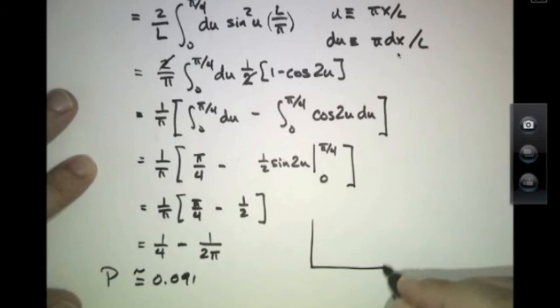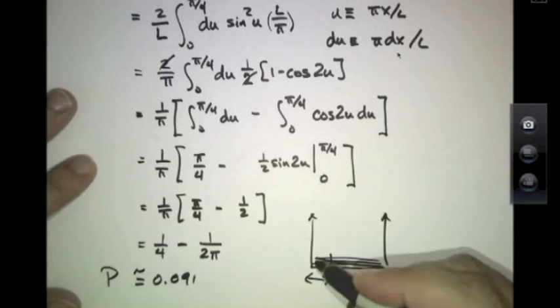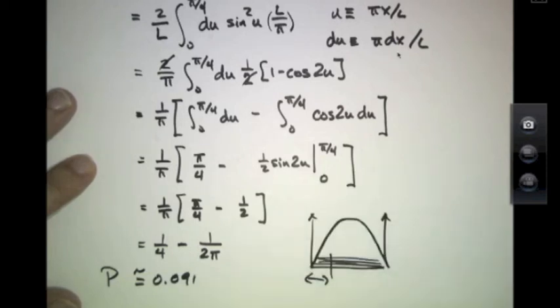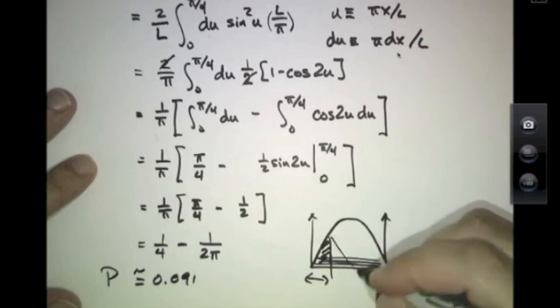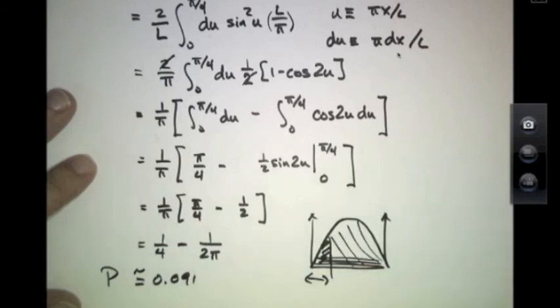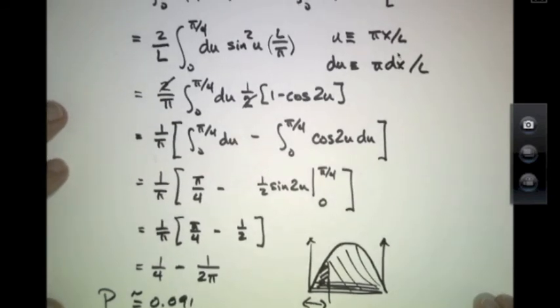Again, classically, if the particle was just bound in a box and could be anywhere with uniform probability, our answer should have been 25%. But it's the fact that the probability distribution is so peaked toward the middle for the ground state that this piece of the integral works out to be relatively small compared to that piece of the integral. So this is an example of how to do a computation solving for the probability of a particle being within a certain subinterval.